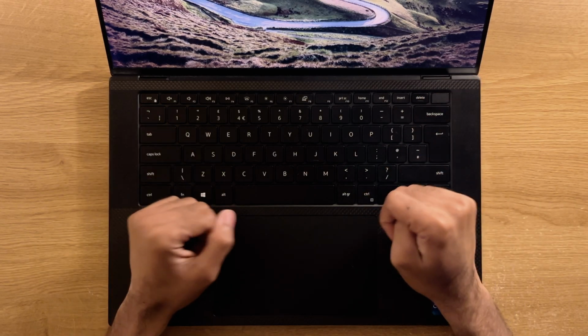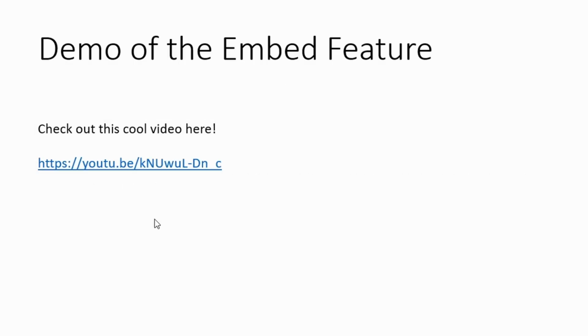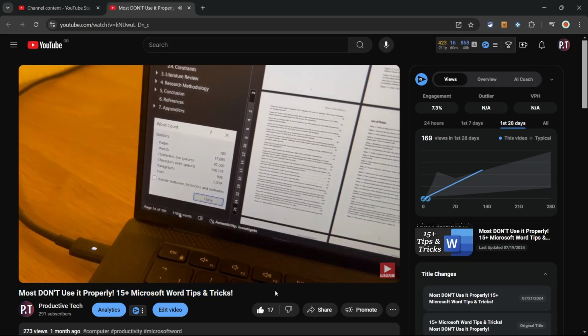Right, enough on shapes, let's talk about some visual aspects. Most people actually do this wrong. If you need to share a video, for example, to show as part of your presentation, don't just copy a hyperlink, let's say, and paste it into the presentation and click on it when needed.